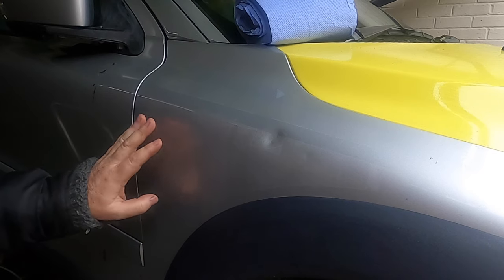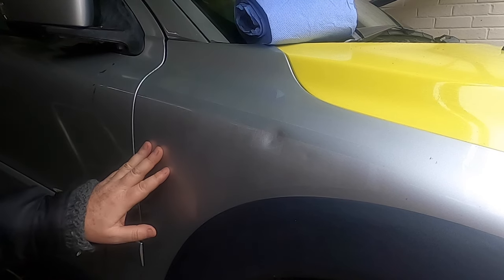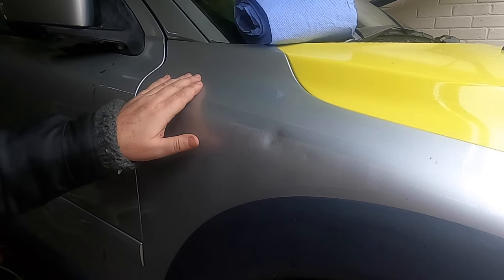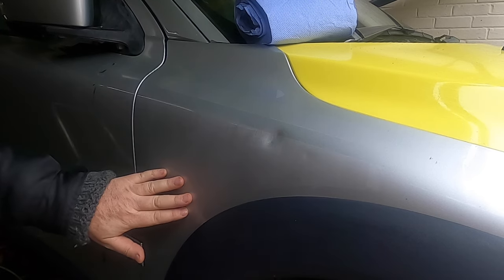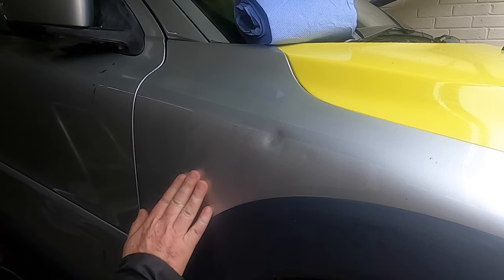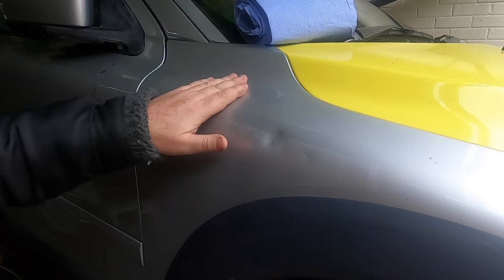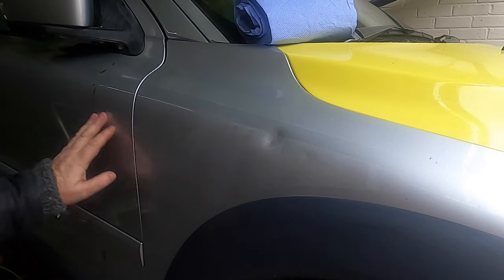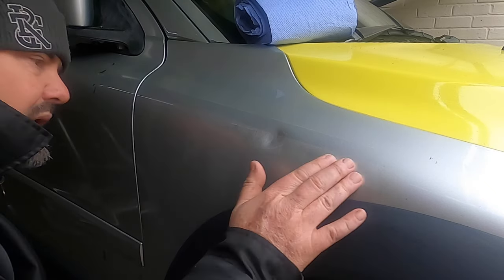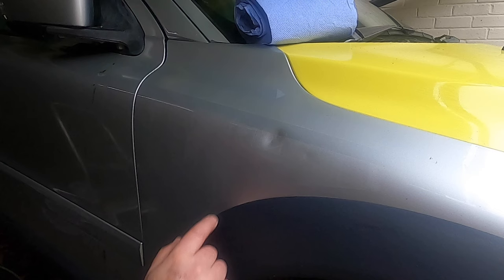The right-hand side of the car seems to have taken much more of a battering than the left-hand side, and this is the only panel, this front right wing, front right fender some might call it, where the reflective vinyl has actually damaged the paint, it seems. Unlike everywhere else, where I've removed the reflective vinyl and been able to very quickly restore the paint with the tar film remover, this one here has left some marks in the paint, which is very unusual. I'm not talking about this dent that's there, which will need addressing.